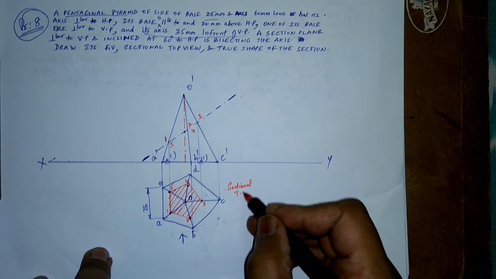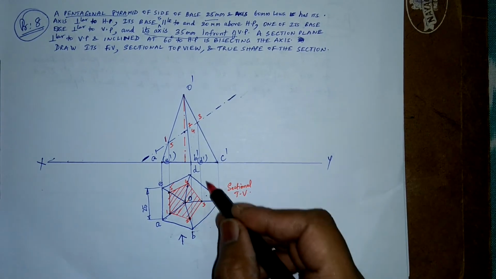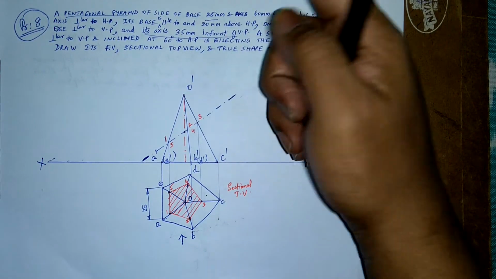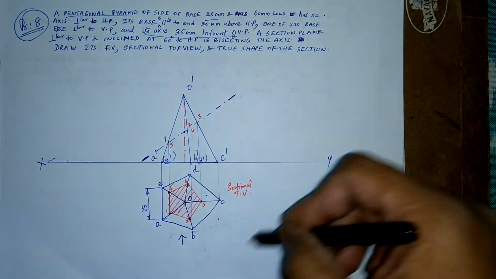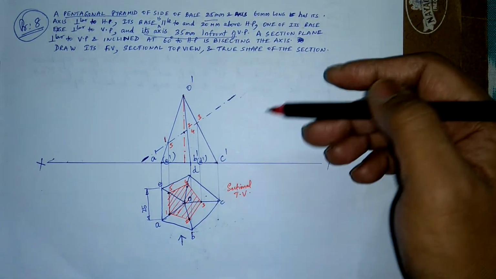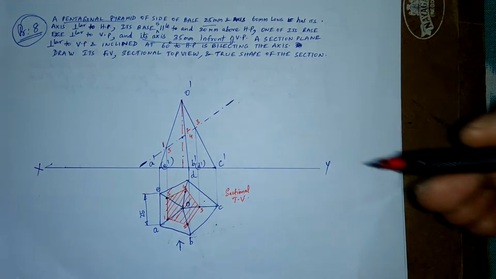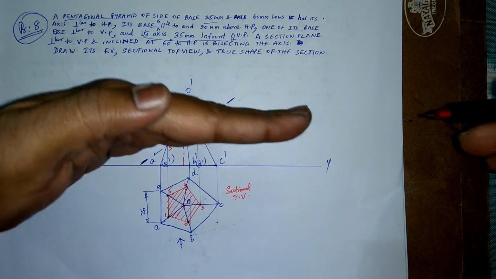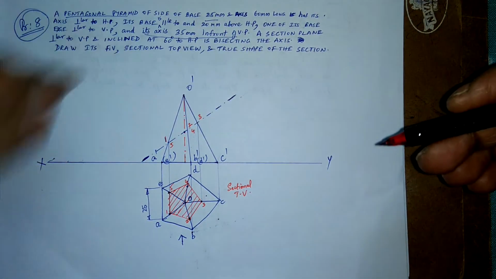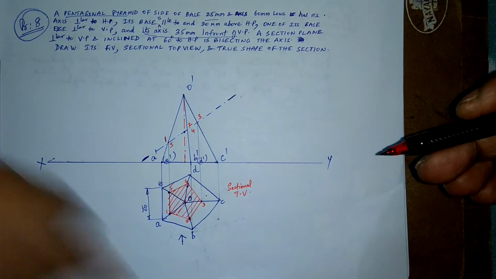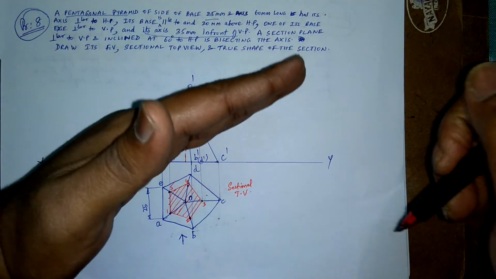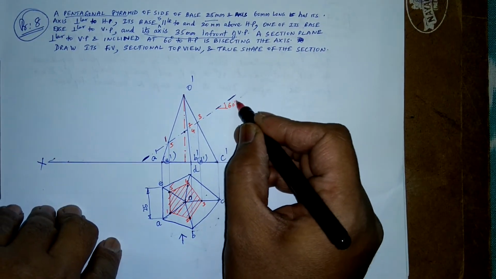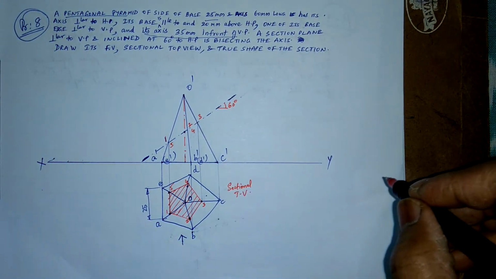Sectional top view. So I see the section along with the remaining part of the base shape. So this part was gone. This part is removed. So the remaining part of the solid is called the truncated pyramid. If it was cut parallel to the base, then it would be called a frustum of a pyramid. Now that it's having an angle here, some angle, this is like a 60 degree angle, that's given in the question.